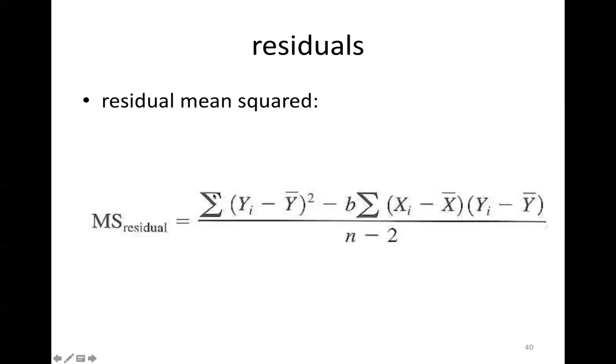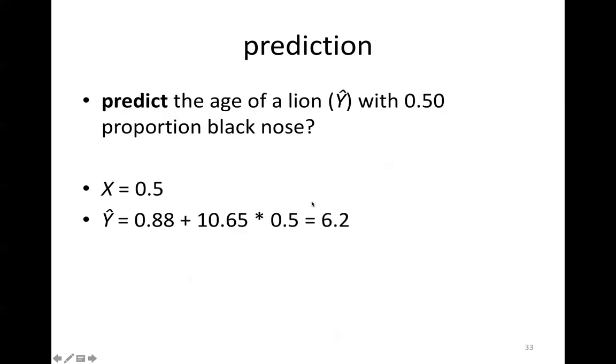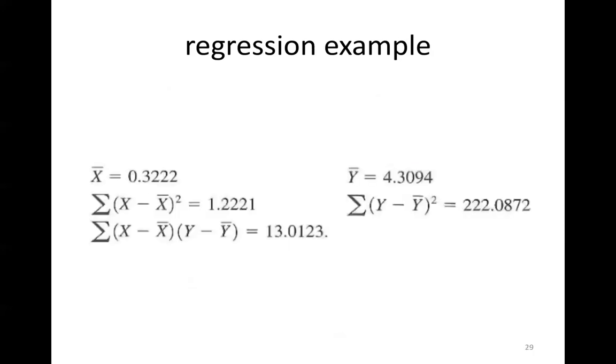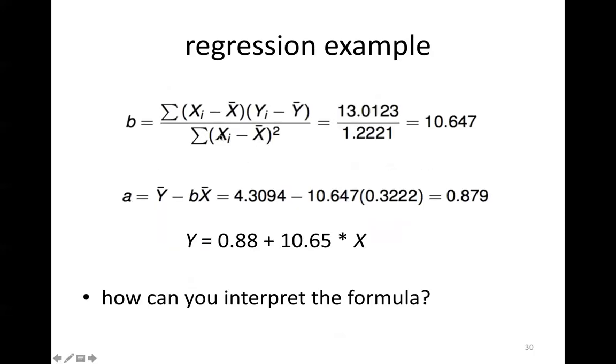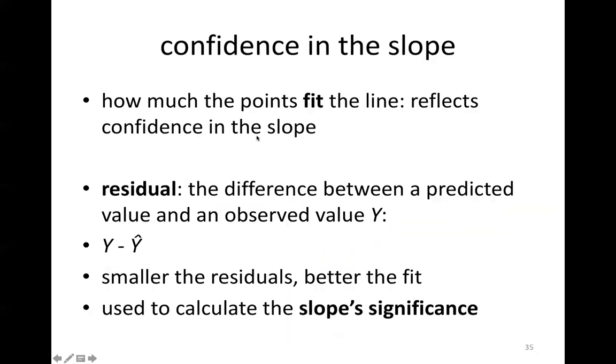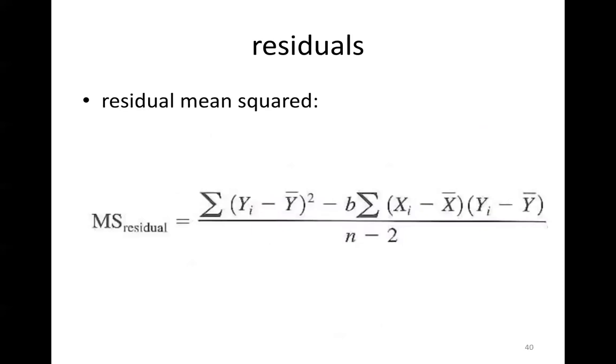This is the sum of products for y. Previously, we saw the sum of products for x, as you would remember. Here it was the sum of products for x we used as denominator. This is the sum of squares for y minus the slope, which we had earlier calculated, times the sum of products, divided by n minus 2.